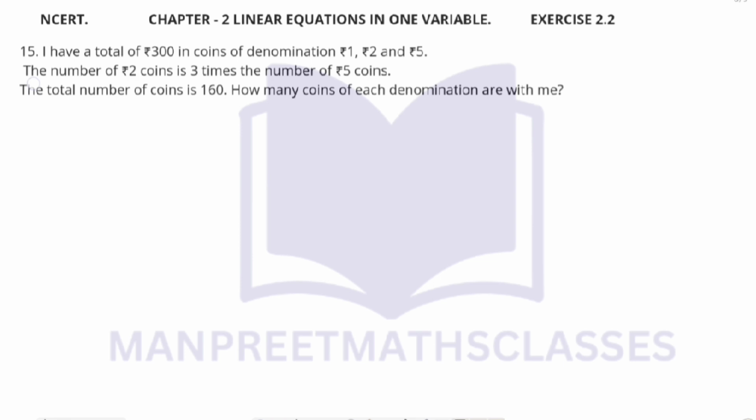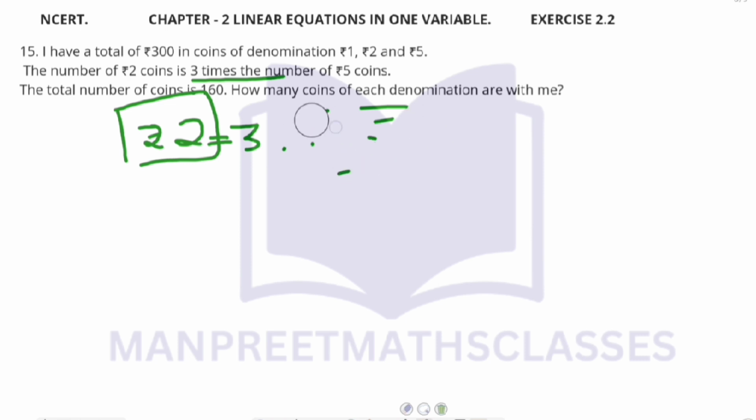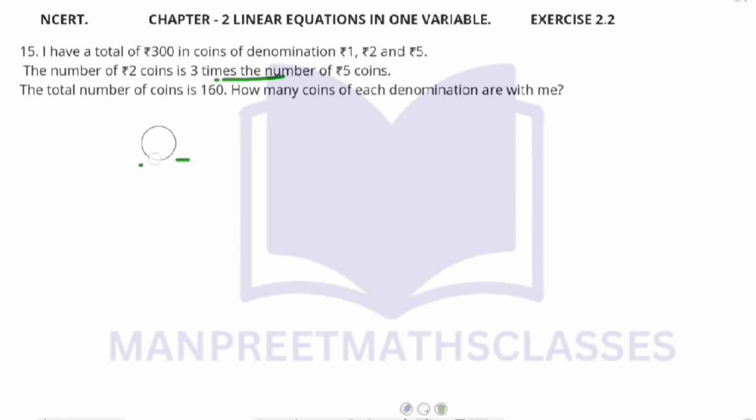In the last question we directly had the ratio, but now here we have to find it. They are saying the number of ₹2 coins is 3 times the number of ₹5 coins. जितने भी ₹5 के कॉइन होंगे, 2 रुपीज वाले उससे 3 टाइम्स हैं. तो हम ₹5 वाले कॉइन्स को सपोज कर लेते हैं x. अब यहाँ पे ₹5 मत ले लेना वरना वो वैल्यू हो जाएगी उसकी. हमें नंबर ऑफ कॉइन्स लेने हैं.